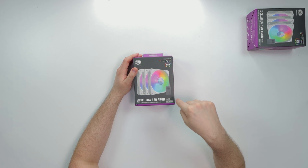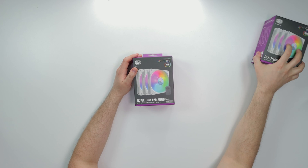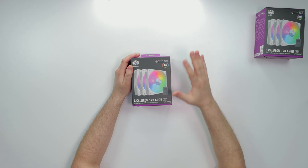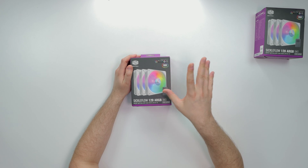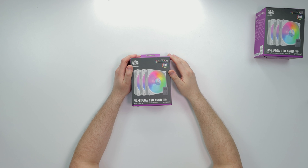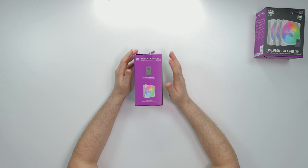You can cop a three-pack for 50 bucks. I got two packs, so I dropped 100 bucks for six fans. Straight off the box, the presentation is fire - they are not disappointing. In here we got Aura Sync, so you have your ASUS Aura, ASRock, MSI. I'm not sure if it works with Gigabyte motherboards. Anyways, you get a hub, three-in-one edition, and these are also PWM.